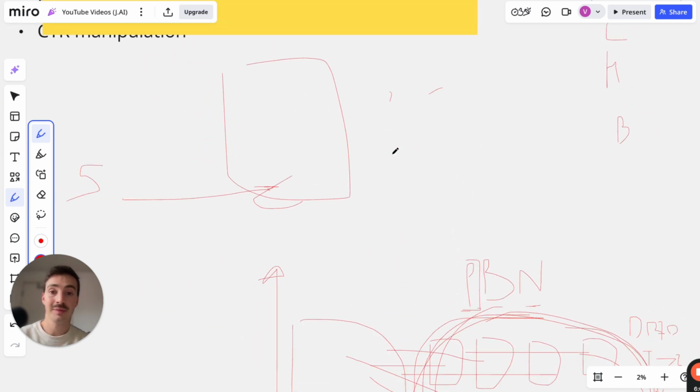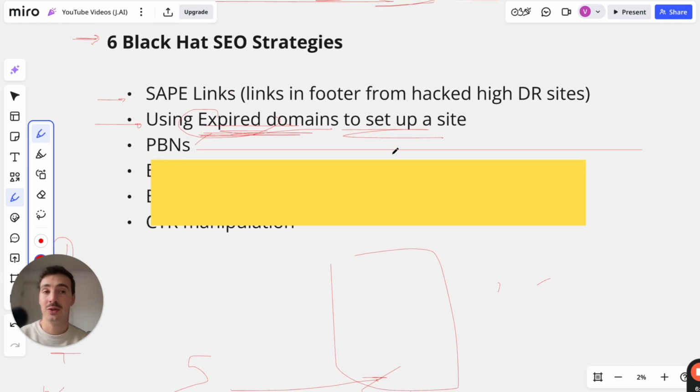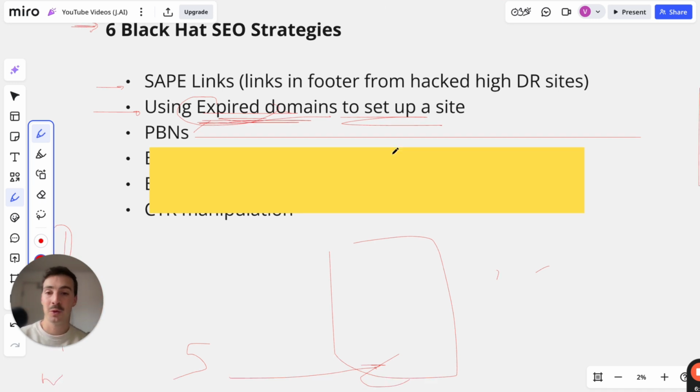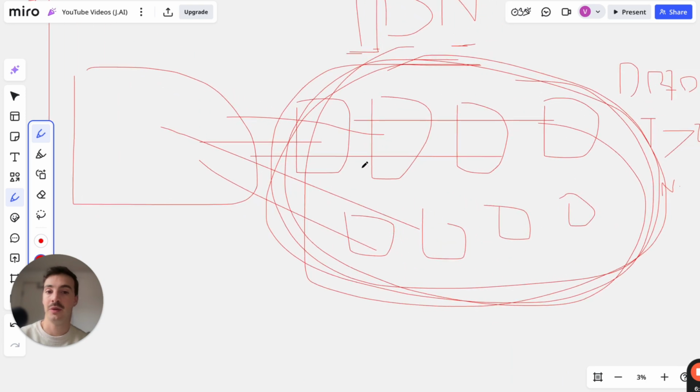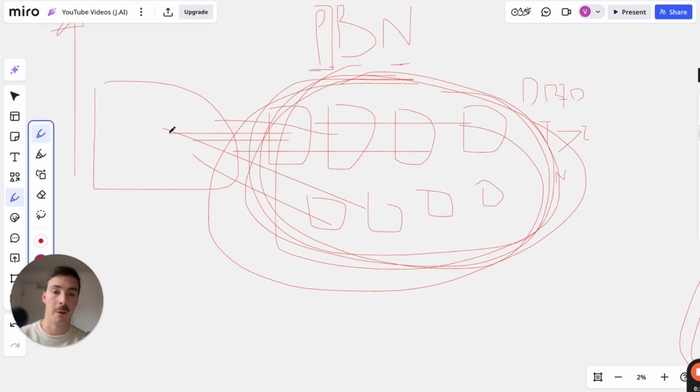Okay. Now it is Black Hat because to set up a PBN properly, which again, you can go watch these videos right here, I teach you how to set up a PBN properly because Google knows about this. So if you have them all, for example, on the same IP address, well, Google knows that you own all these and that you're linking to your site, and it'll just completely destroy your whole network.